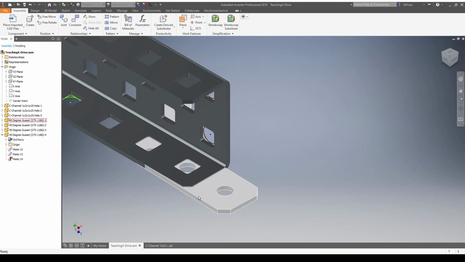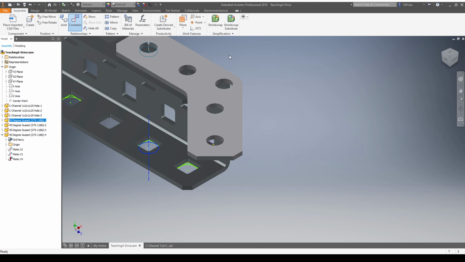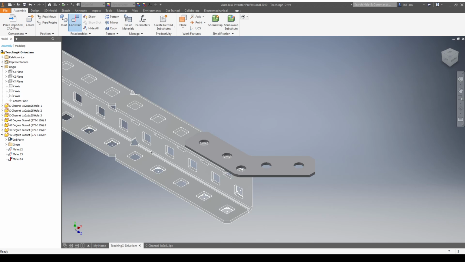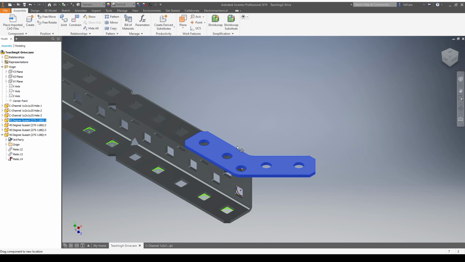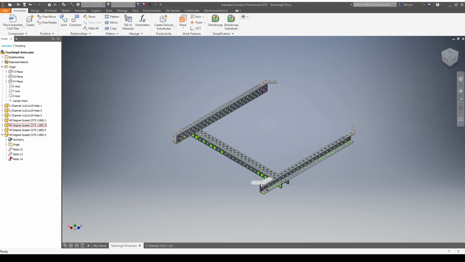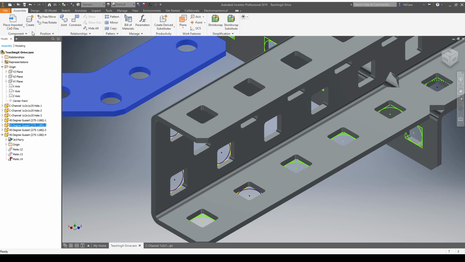And I can't see the circles, so I'm going to have to pull it out again. And now that one's done. Now let's do the last corner.